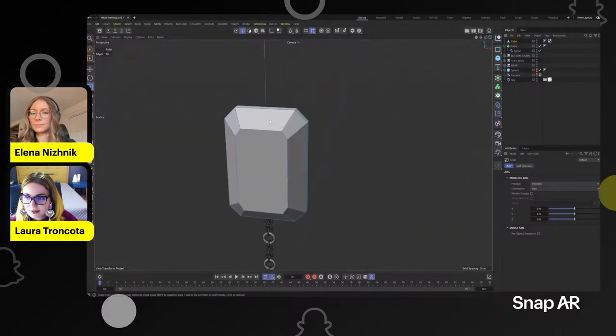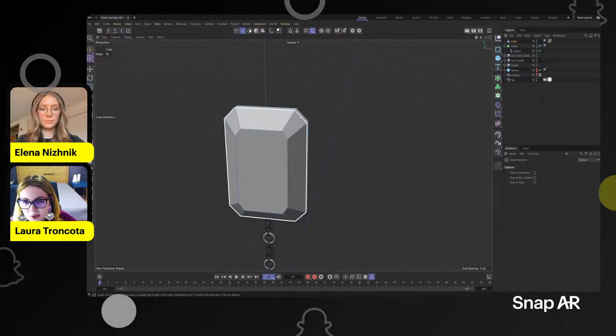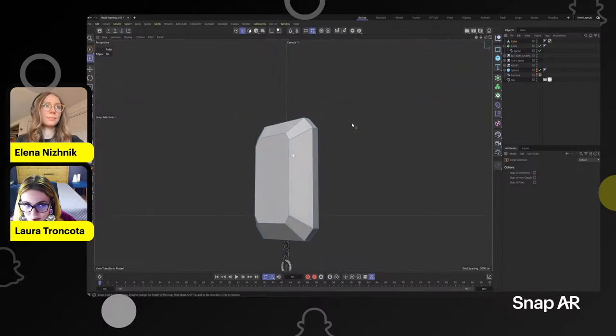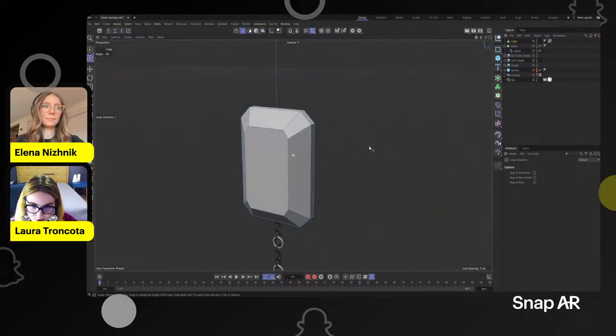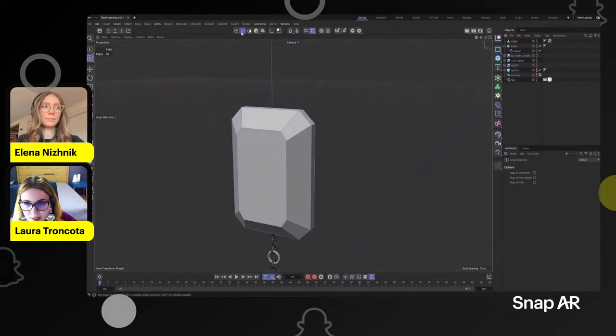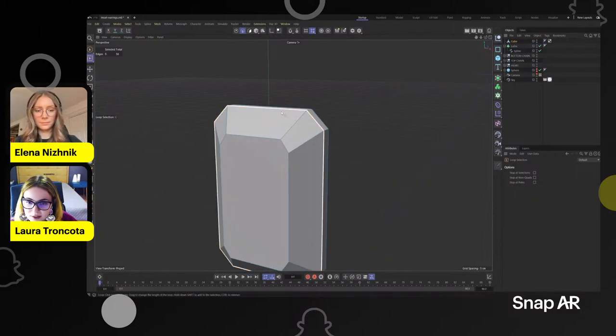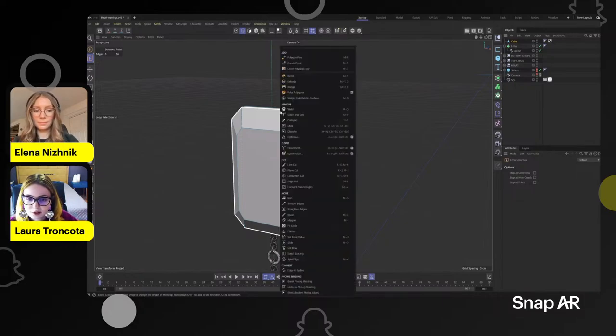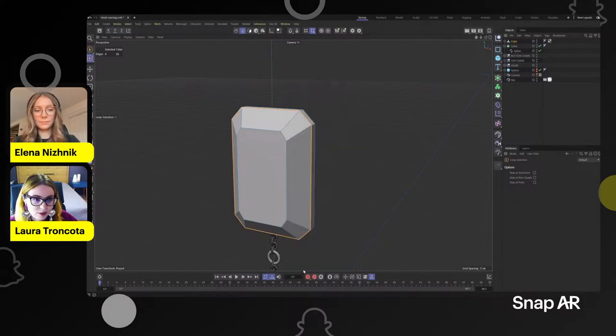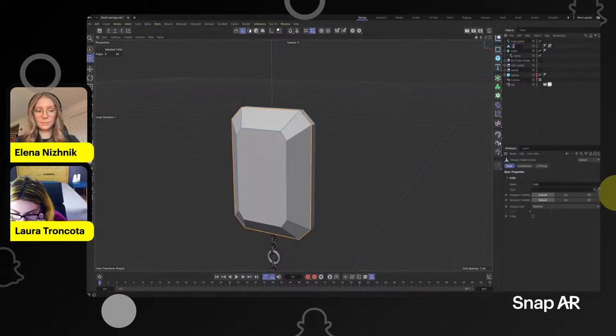Okay, now I want to add this row of pearls right around the gemstone. So for that, I'm gonna use the geometry from the gemstone and place this under a cloner as a guide. I'm going again into edge mode, loop selection. I'll select this edge of the gemstone. I'm going to right click and edge to spline. I'll take this out from the gemstone and also rename to tidy up the workspace.